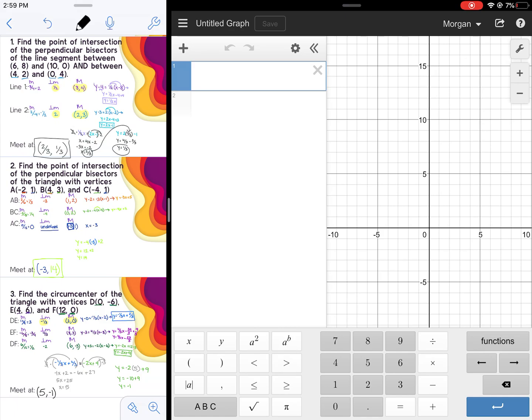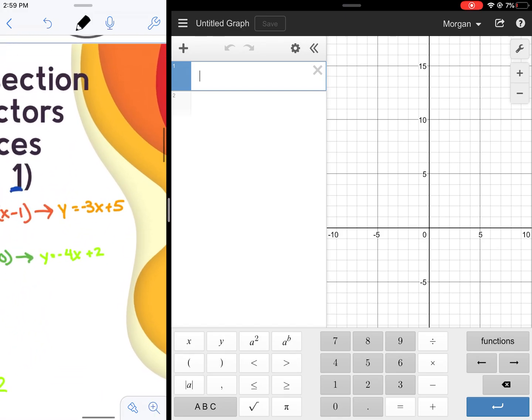Okay, so if you use it to check your answer, awesome, wonderful, but you do still need to have your work shown. If you just have the perpendicular bisectors in the answer, I'm going to know you used Desmos. If you come back and you're like, oh, I did it on scratch paper, that's wonderful. Show me the scratch paper. Okay, so to get credit, you do need to do it by hand, but this is a wonderful tool to check your work, especially because sometimes it's like, I don't know, that feels wrong.